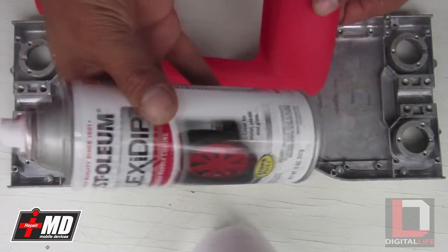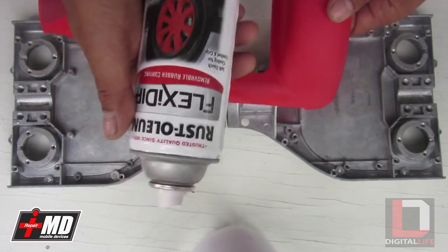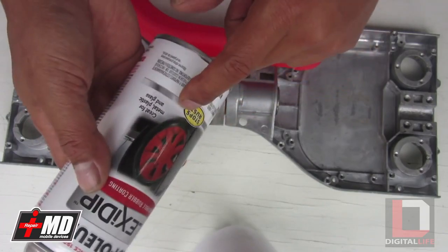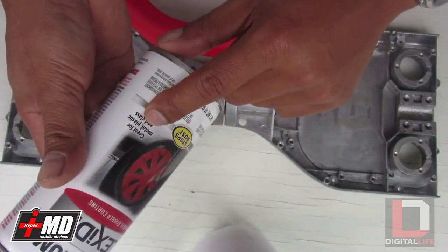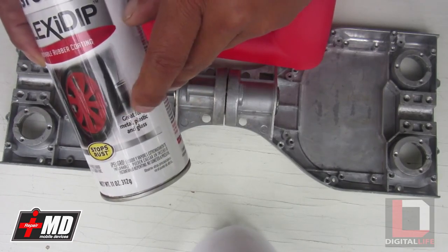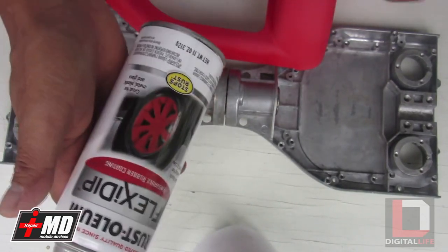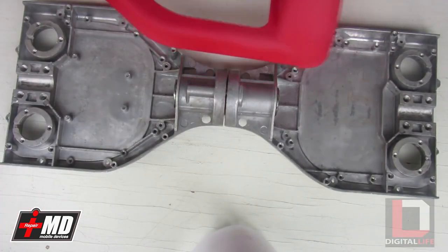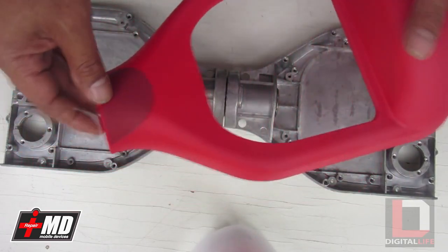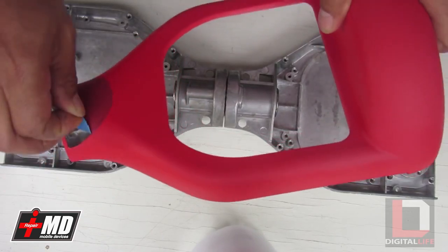So once you get the shell, you pretty much can go to a Home Depot or Lowe's and buy one of these Rust-Oleum. Just make sure whatever you buy is going to adhere to plastic. Great for metal, plastic, and glass. So whatever you do, do your research and make sure it's plastic ready. And so what I did was I masked this out and I sprayed 3 or 4 layers at a time. One whole can went into this board, and I sprayed it yesterday.